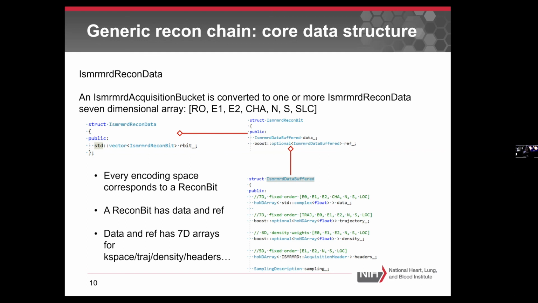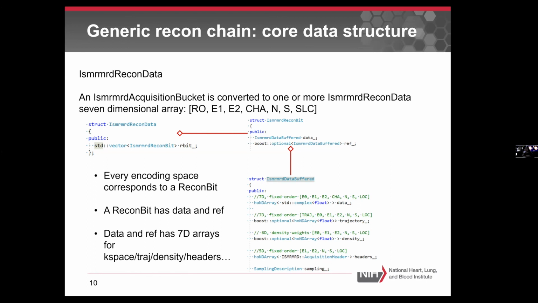It includes this 7-dimensional definition we mentioned, N S slice. It includes data, trajectory, density, header, and sampling, like sampling limits. In this case, trajectory and density are optional because the user may or may not set them, which Recon has to handle.